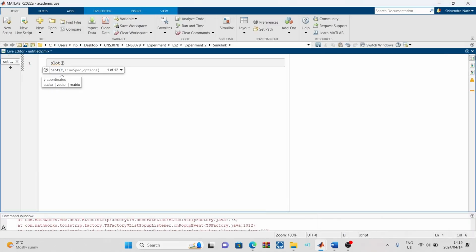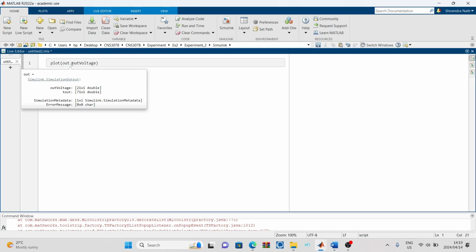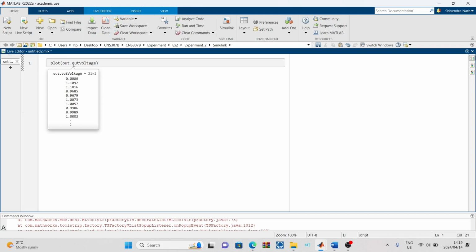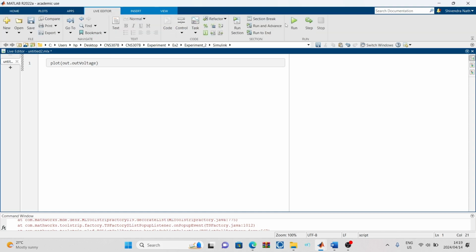So in your plot you just type out dot, then out voltage. So it's dot, then it's pointing to, let's say out is like a structure, then points into the structure. The data is stored in out voltage. Then from there you can go to live script, run.